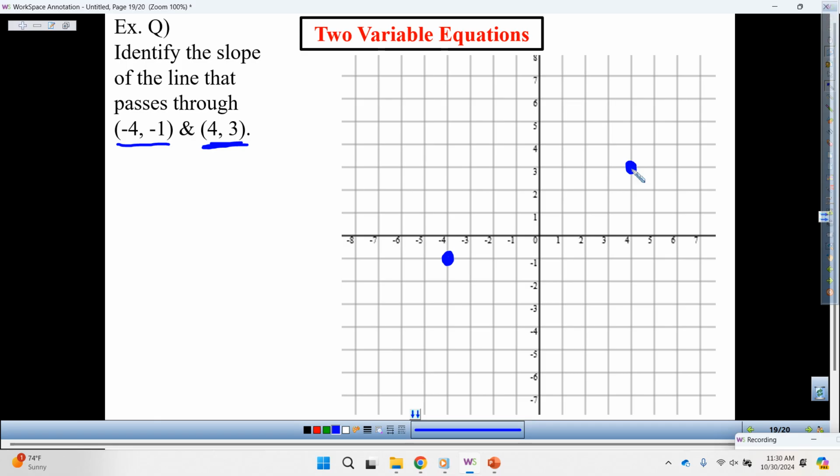All right. So we're going to connect those points going from left to right. In mathematics, just like in language arts, we always read a graph from left to right. So I'm going from here to there, yes? So sketch a line segment going from there to there. All right. So we said we're going to find our slope. So I want you to write m equals, and I'm going to write the words rise over run.